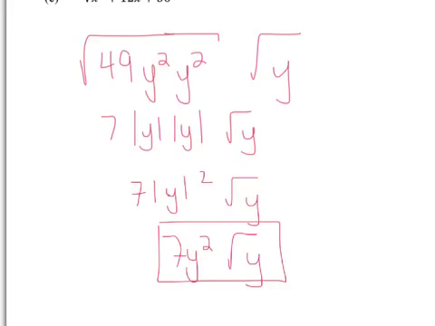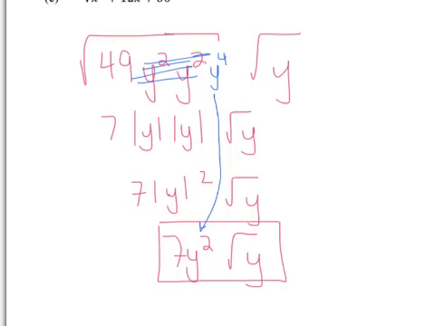What you might pick up on at this point is the fact that since we had y to the fifth, we could have just broken this up and made this y to the fourth instead. Right? You could have made this y to the fourth times this y over here. Well, this is just y to the fifth. And then the square root of y to the fourth is just y squared. So you could then just jump right to that answer. So there's no need to break it up into y squared multiple times. Just think of this as y to the fourth.